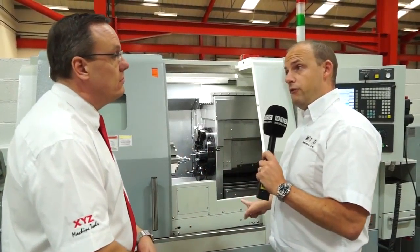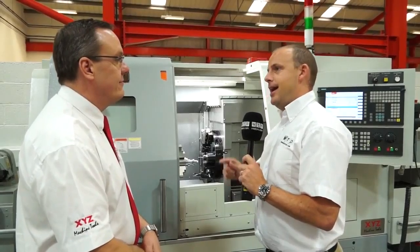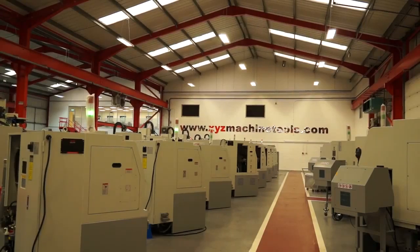So you get the swarf conveyor, because again, that's sometimes something you have to spec up. I've got the machine, or I'm going to buy it. What warranty am I going to get? When am I going to get trained, and how many days training am I going to need? Well, the machine will come with 3 days training. Typically, we'll do a 2-day training course, and then you keep your 3rd day for when you need it, because you're pretty proficient after 2 days. From there, warranty is 12 months with the machine, but you can extend that right up to 7 years if you want to. Brilliant. Okay.